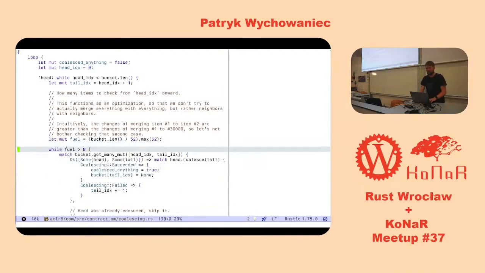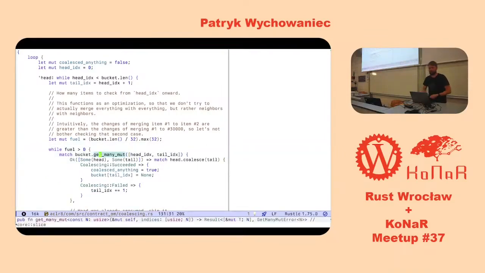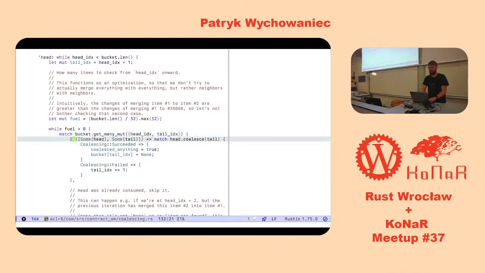And there's a function in nightly Rust called get_many_mut that allows you to do that because it validates that the indices you give to it are two different indices, or three different, four different, n different indices. If so, it just returns you OK and mutable references to both of them. So this can come in handy in cases like this when you have multiple indices and have to get mutable references for them.